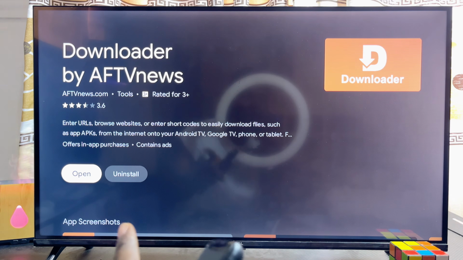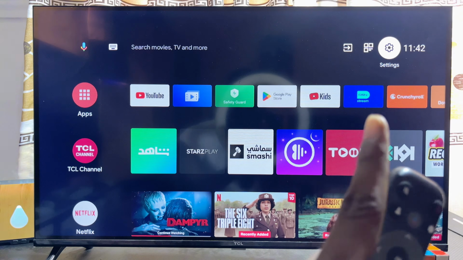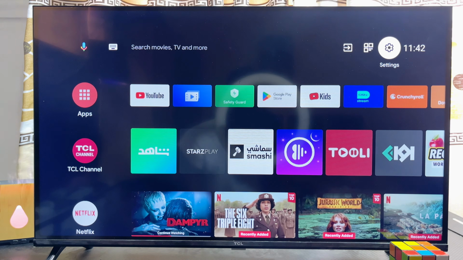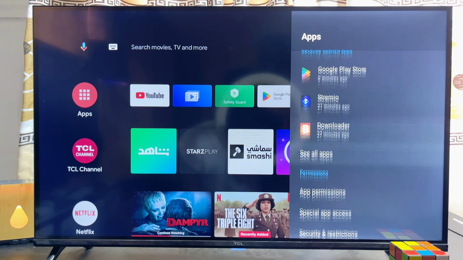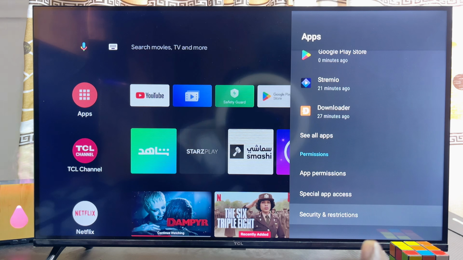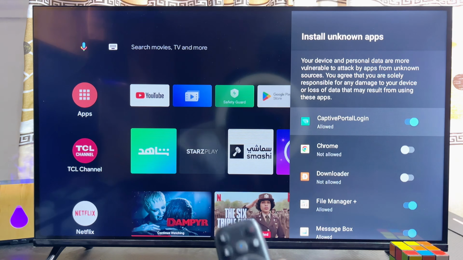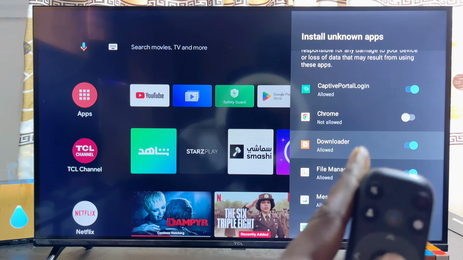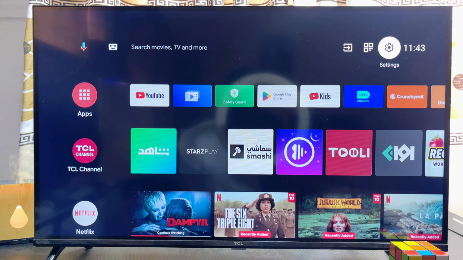As you can see, mine over here is actually installed already, and once it is installed on your TCL Smart TV, before you open it up, you want to come over to the settings icon at the top right corner of your TCL Smart TV. Now this should actually be on your TCL Google TV as well. Click on the settings icon, and then you want to come over to the app section over here, select it, then scroll down again, and then go ahead and click on security and restrictions over here, and then click on unknown sources. And under the unknown sources, you want to make sure that you actually turn on this option for the Downloader app we just downloaded and installed into our TCL Smart TV. So make sure that you give Downloader permission to install apps from unknown sources, and then come back to the home of your TCL Smart TV.